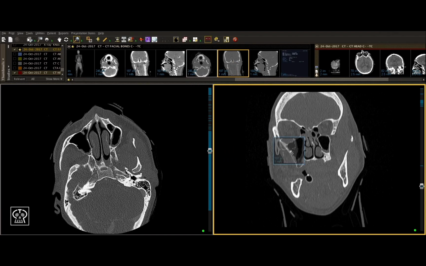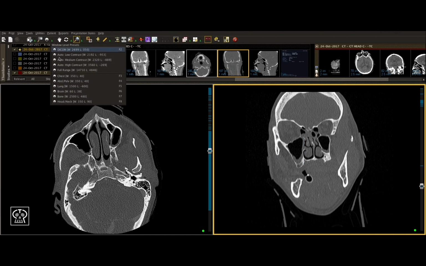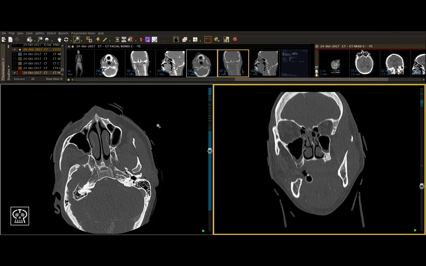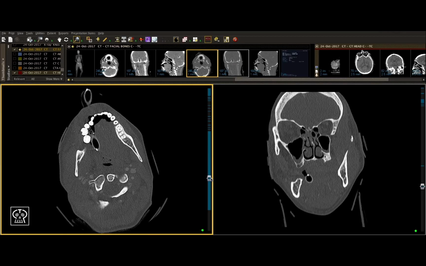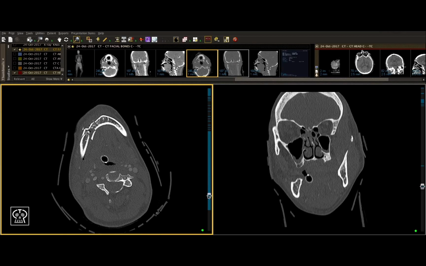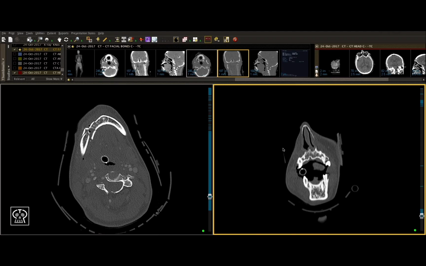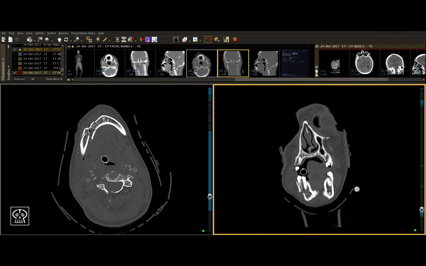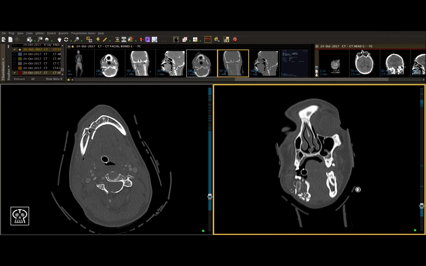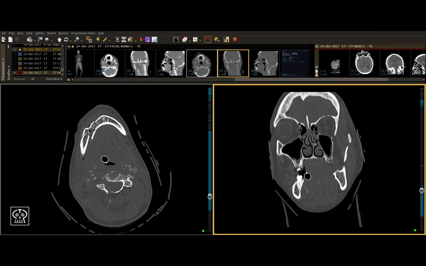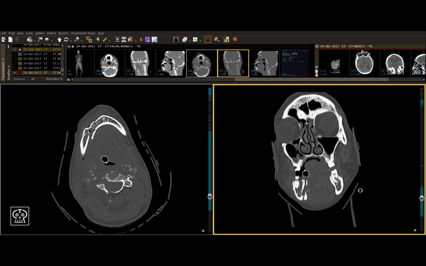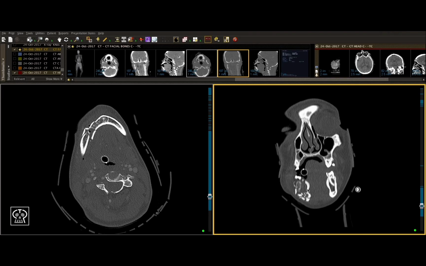First, let's pull up our coronal view. Make sure we're in the bone window. And let's examine that right comminuted body fracture. From the coronal view, once again, you can see how complex and complicated this fracture is. There's multiple broken segments, multiple areas of displacement. It's a grossly comminuted right fracture of the mandibular body.